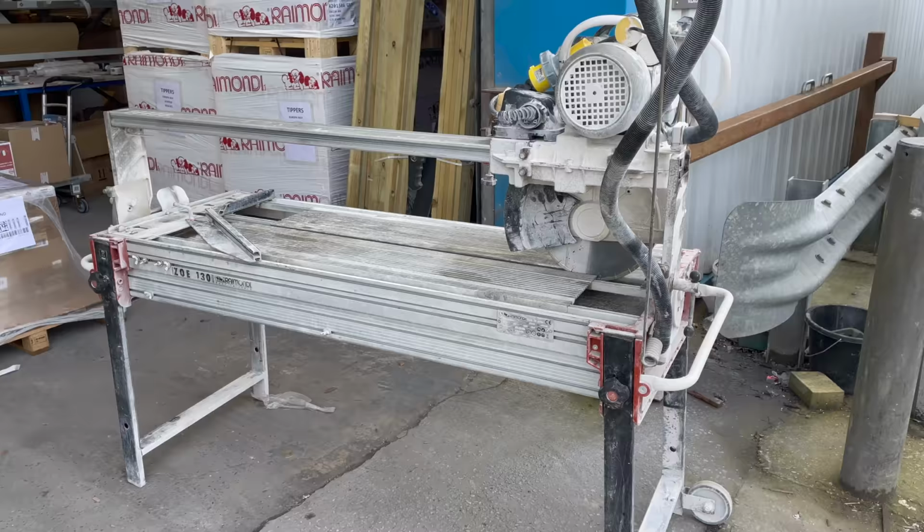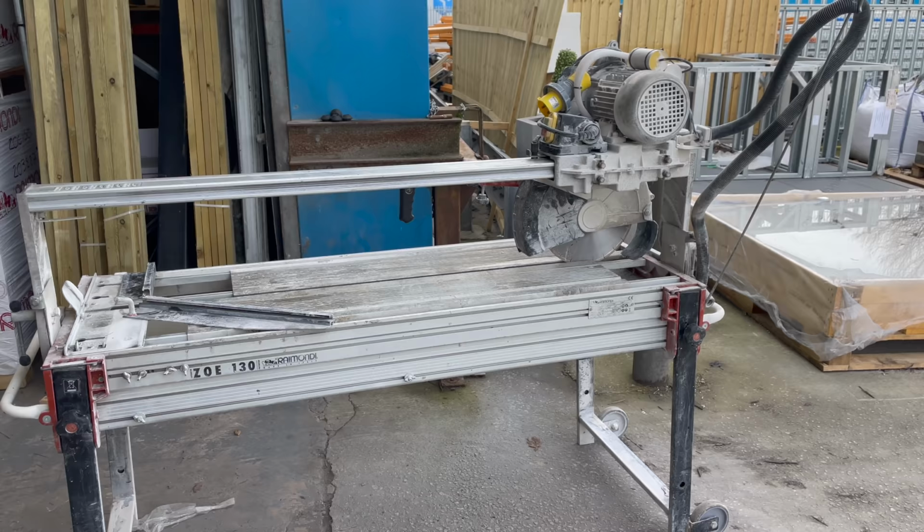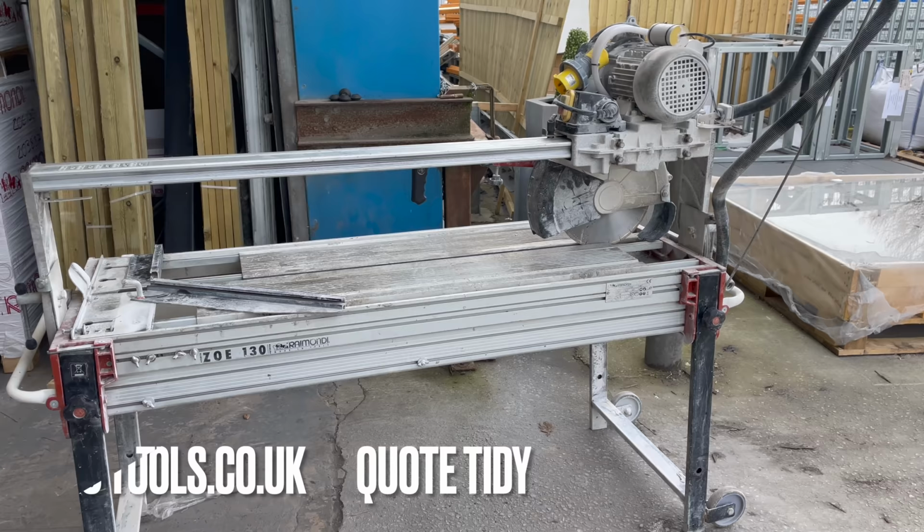Fair play. I rang him up yesterday to get it fixed. My problem was that this was a bit wobbly. It was rocking a little bit and just couldn't cut properly. The current project I'm on at the moment is 160 linear meters of double border to do. So before I even attempted that, I have to make sure this is cutting straight and true. So yeah, nice one, Tyler's Tools. Cheers for sorting that out.